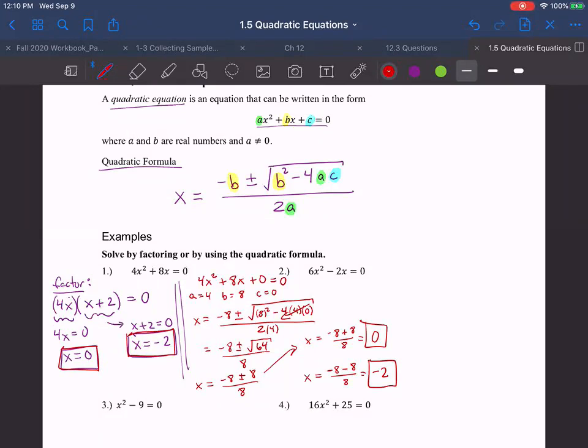So once again, if you're ever stuck, you can't see how to factor these, or at least you think it can't be factored, you can always fall back to using this quadratic formula up here to solve these quadratic equations. So that is the thing I would focus on most. Get really good at that, and be able to always fall back on that whenever you need.